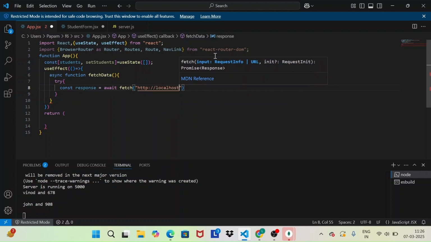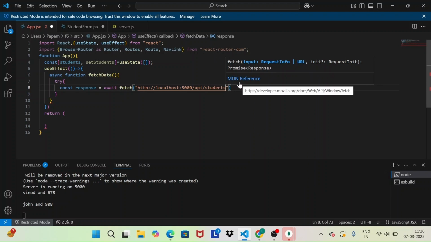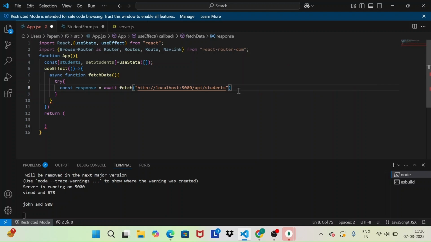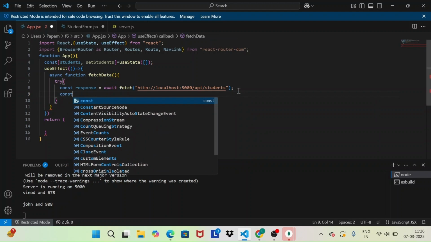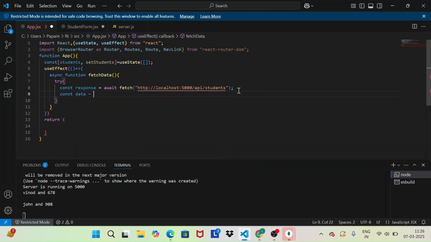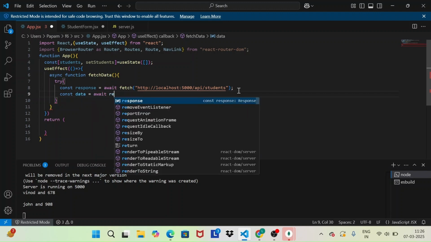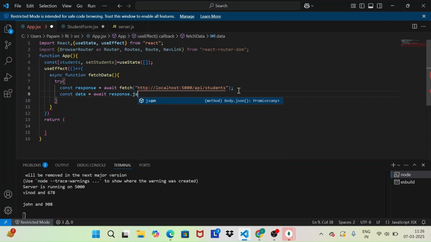We're going to get the data from this URL, that is /api/logins. The response.json gives the data in the format of JSON files.